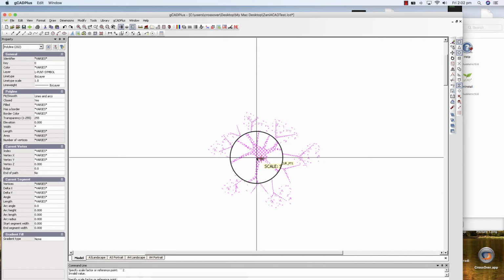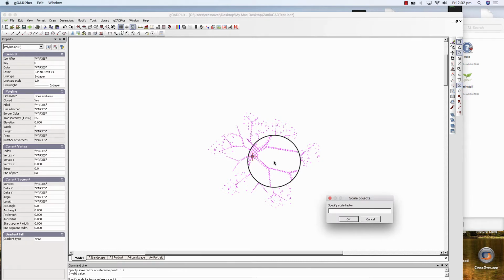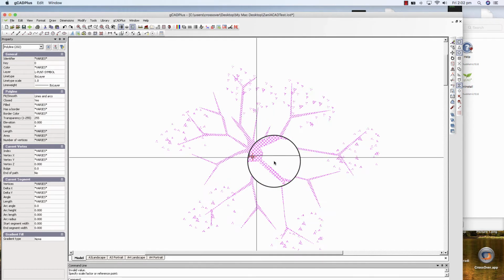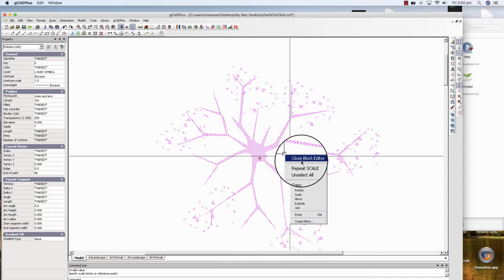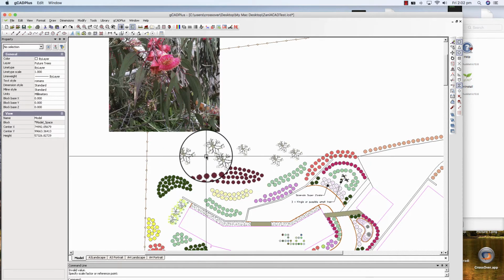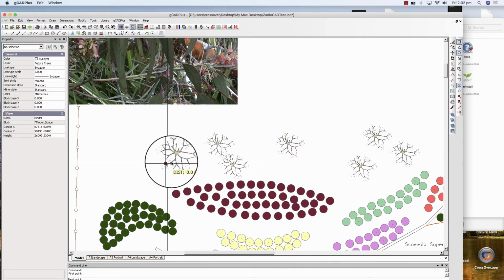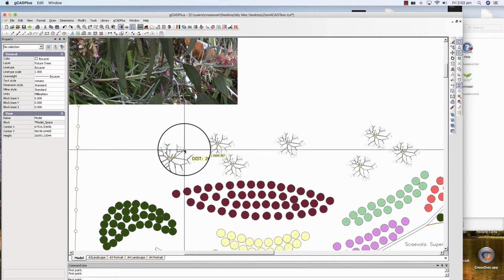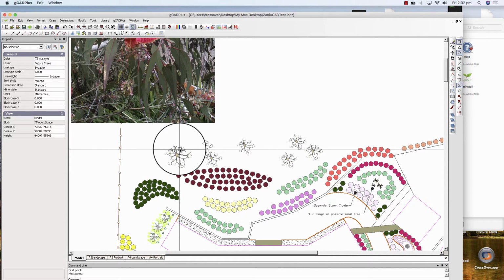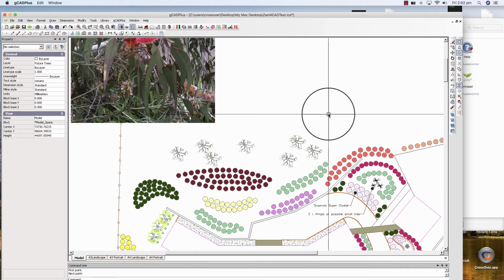You put the scale factor of 2, and now close the block editor, and now we've got a larger canopy diameter. Let's measure it again, one side to the other, 2.6. So you can make all those sorts of changes.